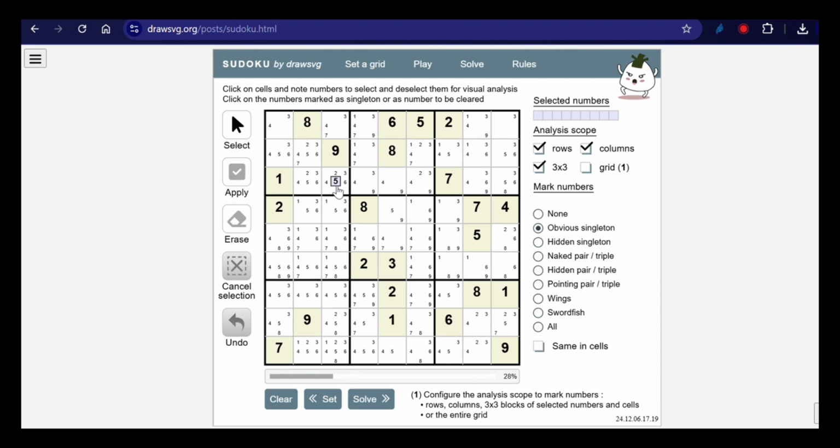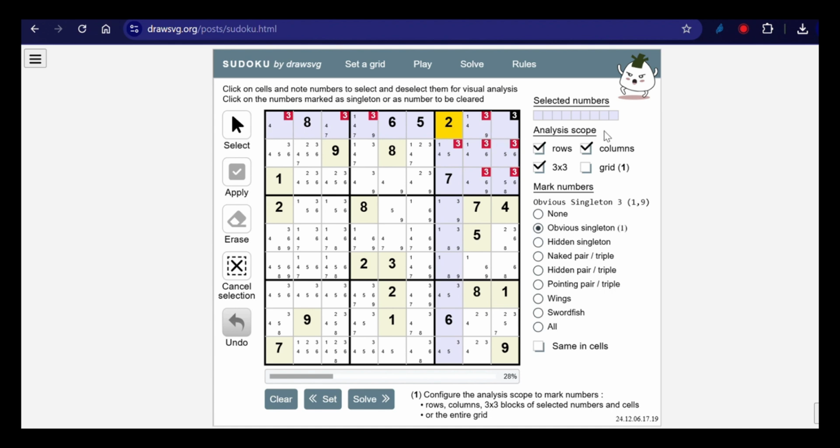The notes are produced by the game. For each number of notes you can select it, apply it to the cell, or even delete it. With the buttons on the left you can choose the action to trigger when clicking on a number of a note or a cell. Select the number of a note or a cell. Apply the number of a note to the cell. Delete the number of a note or a cell. You can also cancel the selection and undo the last grid edit. Activate the selection and click on the number 2 positioned on the first line in column 7.